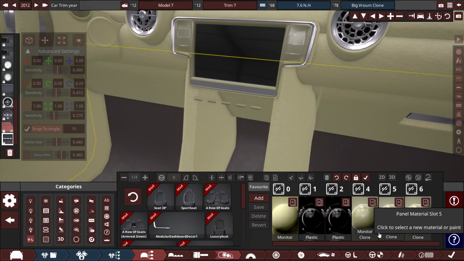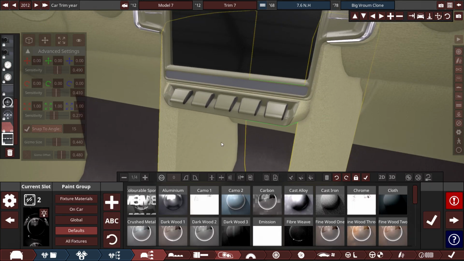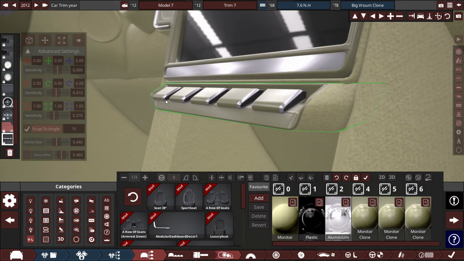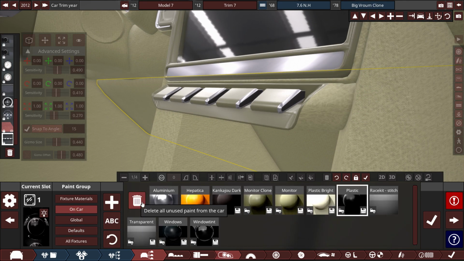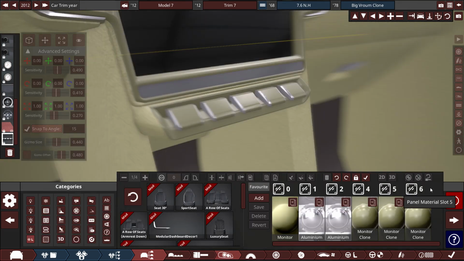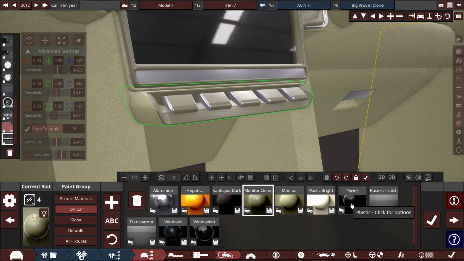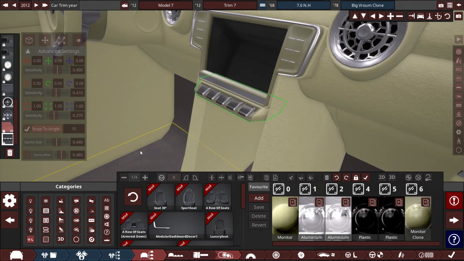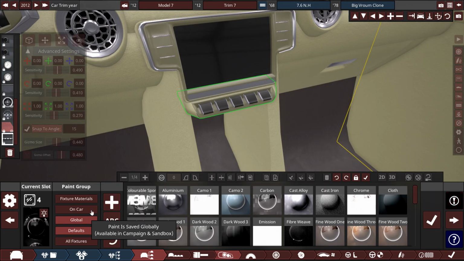So this needs to be aluminum, and this needs to be aluminum. Yeah, I think it's better that way if I make it like this. And if I make the, or is it? Yeah, the black plastic is a little bit jarring on here.